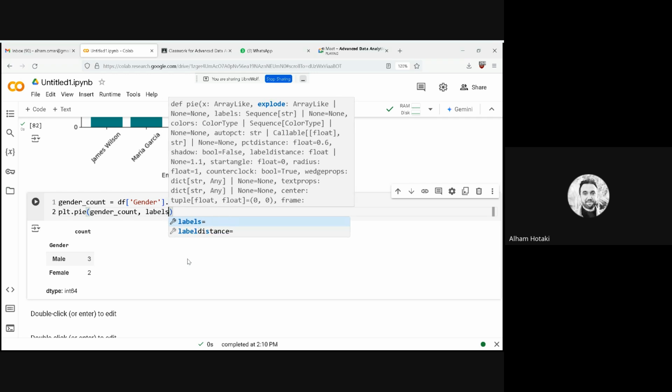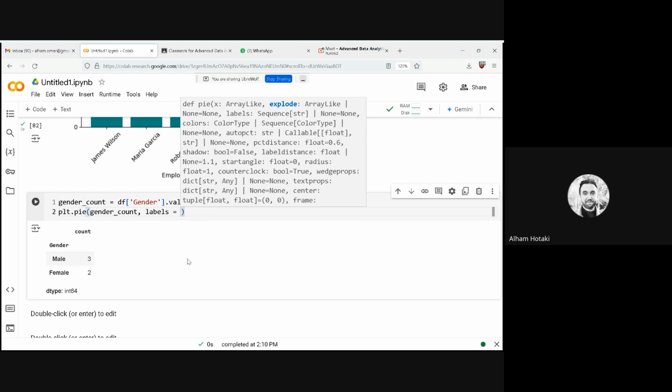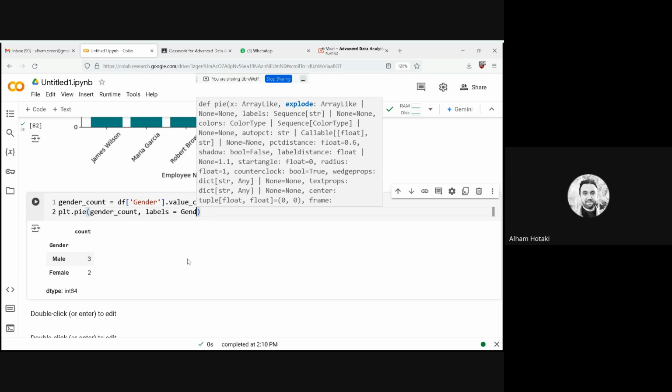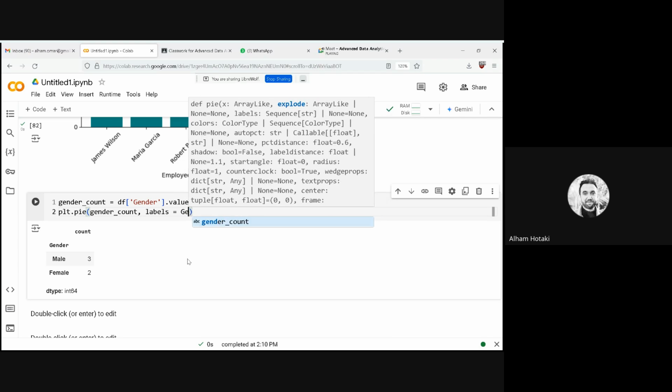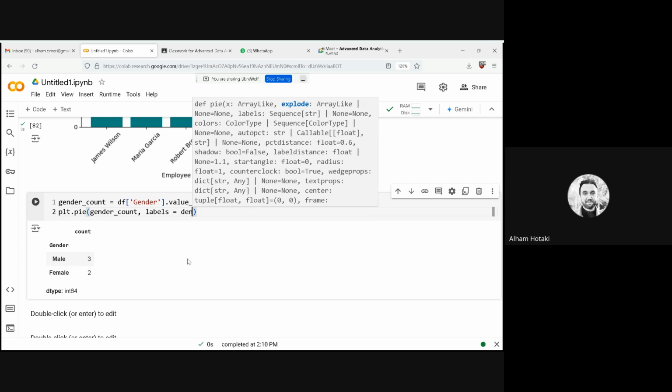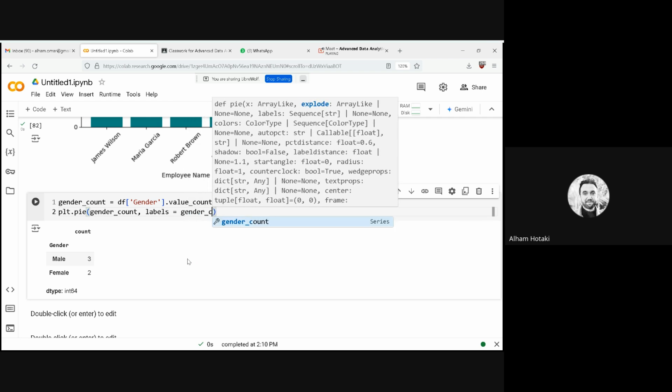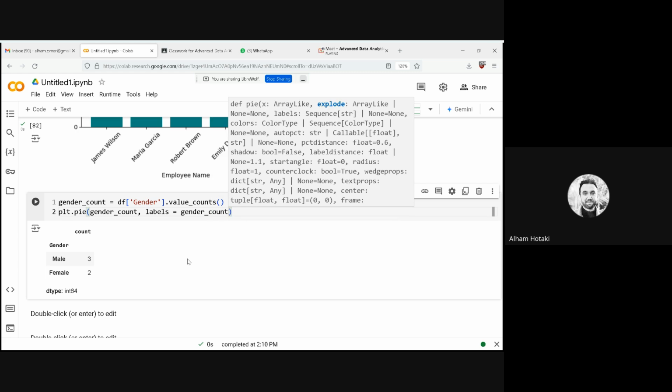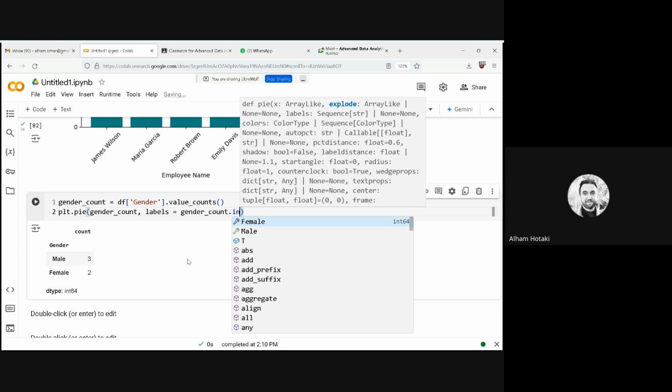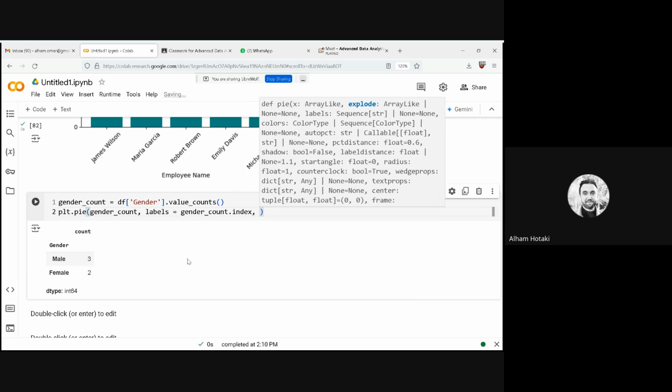Labels for the gender count is gender count dot index. You can add it.